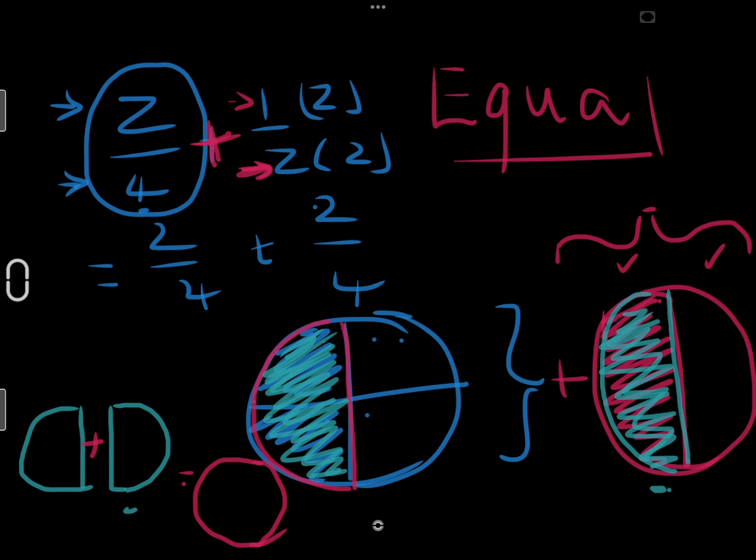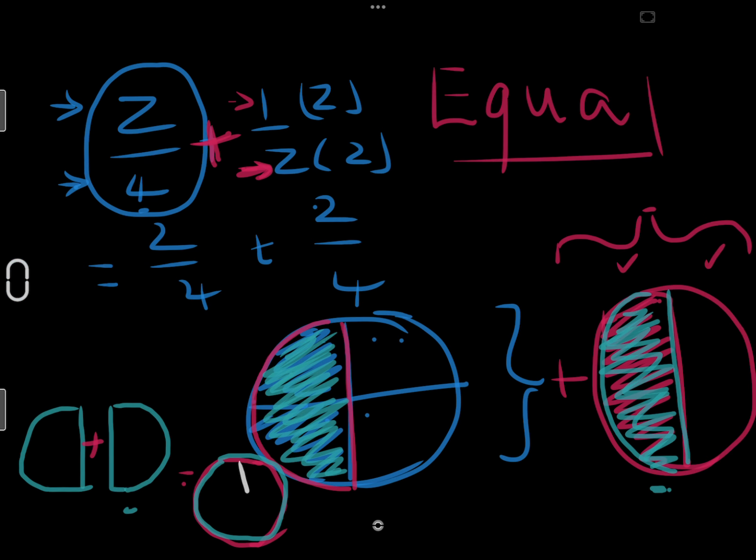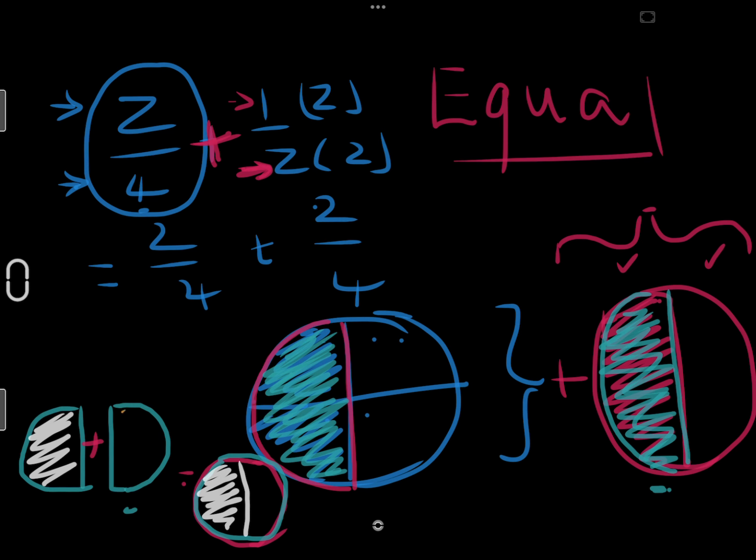So that is the one whole. And then this part here, we look at this part again. This part here is this bit, part or portion. And then this part here, I'm going to use a yellow color. This part here is this part here. Hence, one whole.